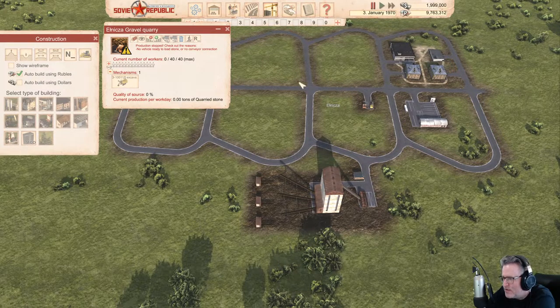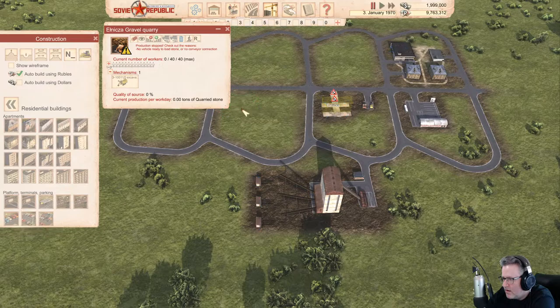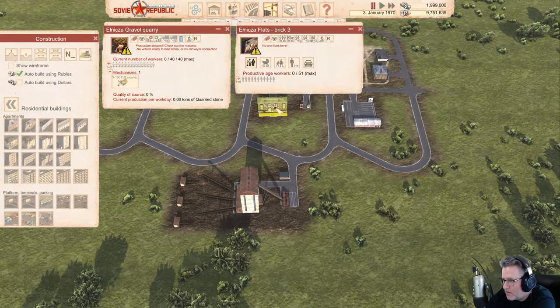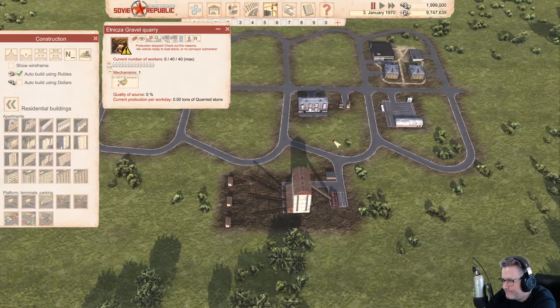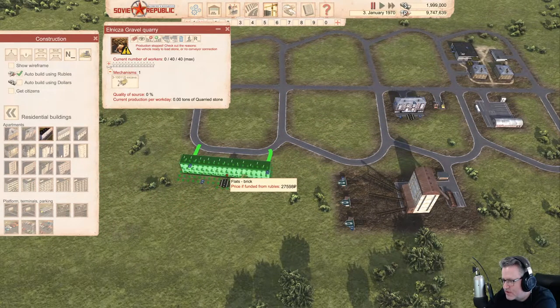I'm not entirely sure if I have to manually assign workers. What I've been doing is getting one of these right here, and once that gets built, we're going to invite some workers and tell them to work there. But I'm not sure if I have to do that. It's just what I've been doing. Let's build another residential flat and see if I have to assign workers there.